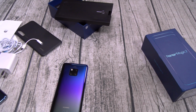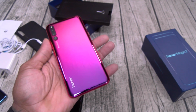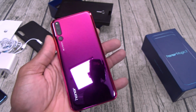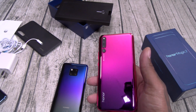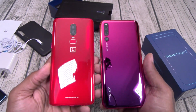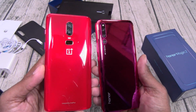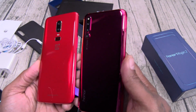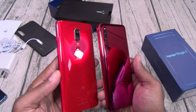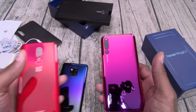I got to remember it slides. Yeah, this is kind of tough right here. Now, even though the color name is red, check this out. Here's a red OnePlus. You can see for yourself. It's more of a pinkish red or a purplish red. Depends which angle the light hits it. It gets a little bit more red, but it's not that red. It's a different kind of red.